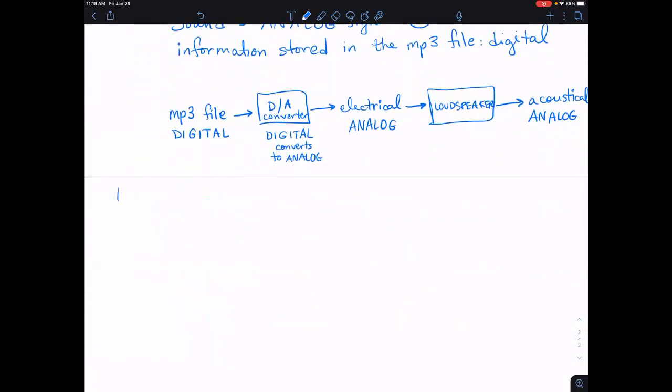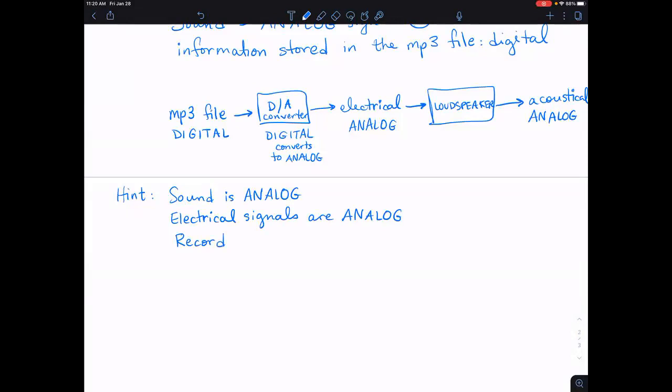Okay, so here's a hint. Sound is analog. Electrical signals are analog signals. Also, things stored on, like records, they have a continuous signal, right?